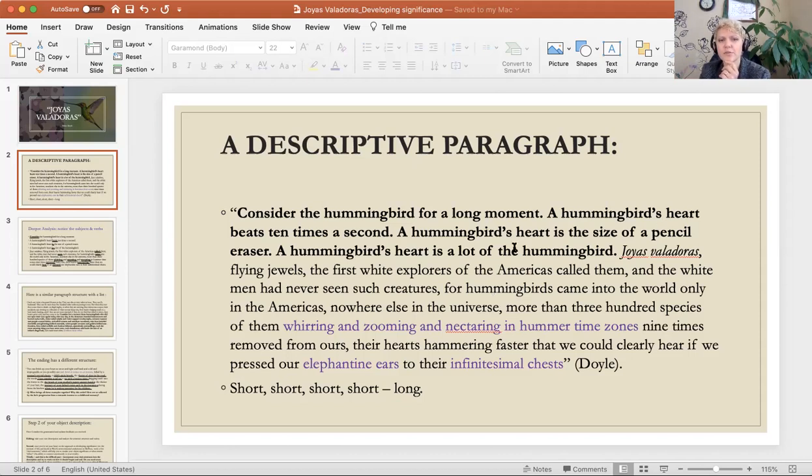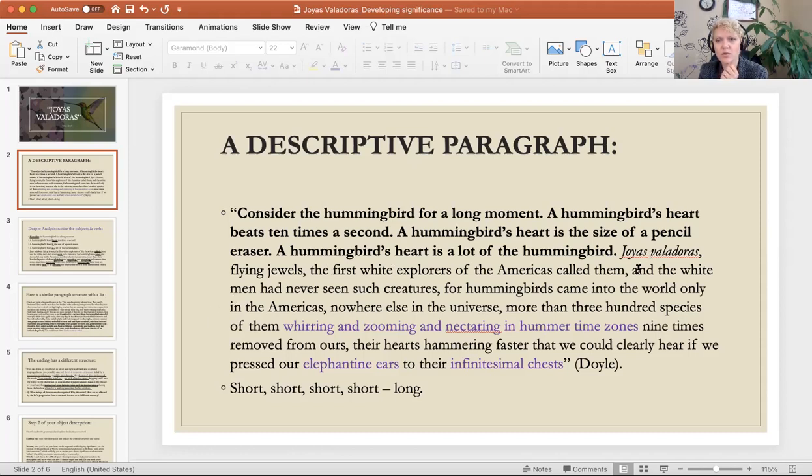So after these short sentences, we have a very long sentence. It begins with a fancy Latin term for the hummingbird. So there's history, contextual information, and historical information coded right into this sentence that follows the short sentences that give us some interesting facts about the hummingbird, which are more like the pure description. So Joyas Voladoras, comma, flying jewels. So flying jewels is what it means. In Spanish, actually, Joyas Voladoras, but coming from the Latin.